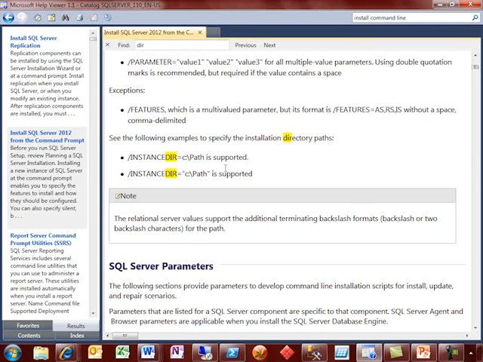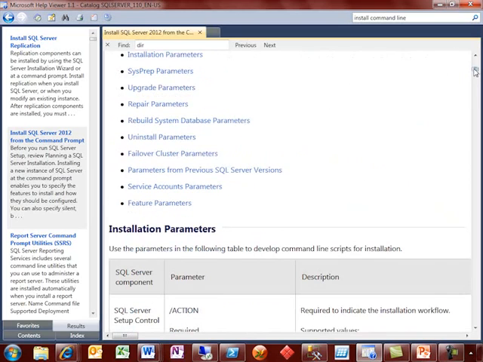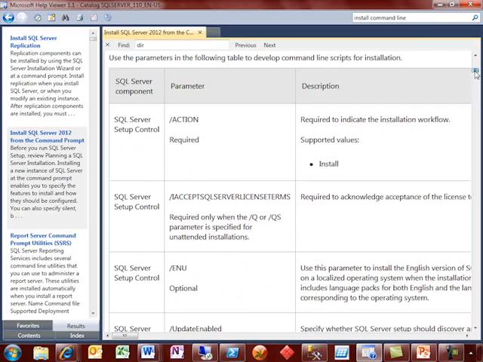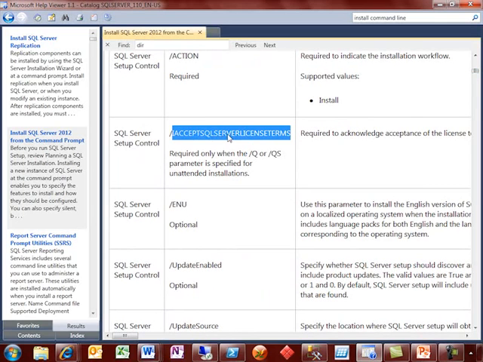Now, you can choose all of your directories, and you notice right here that they're broken up into sections, so you could quickly get to one if you wanted to. You have to have an action, install. That's the action that we're going to take this time. This one, I love this parameter. I always have. I accept SQL Server license terms. I love that almost run-on sentence type of parameter, because I could have just said license terms or a license, but they had to put I accept SQL Server license terms. That just makes me laugh every time.